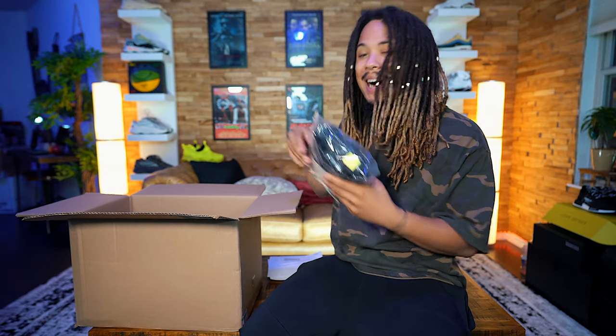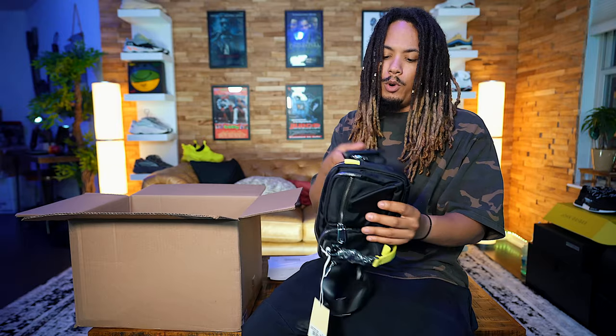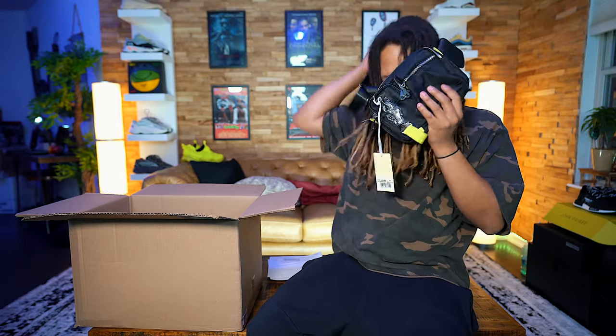Next up, we got ourselves here. This is a crossbody bag. This is another one of those shoulder bags, something you can put some stuff in. Really good if you're just walking around. You just put it right here and across the body, ready to go. If you're in school, if you're out and about, if you're a vlogger like me, you need to keep batteries on deck, keep your wallet right here instead of in your pocket so you ain't getting pickpocketed. You keep your condoms, whatever you need, right here on your chest, close to your heart. I mean, you can even probably fit your phone in here. It's a real nice multi-purpose pocket, and I just got my dreads in the zipper. Crossbody bag, I like this. I like this a lot.